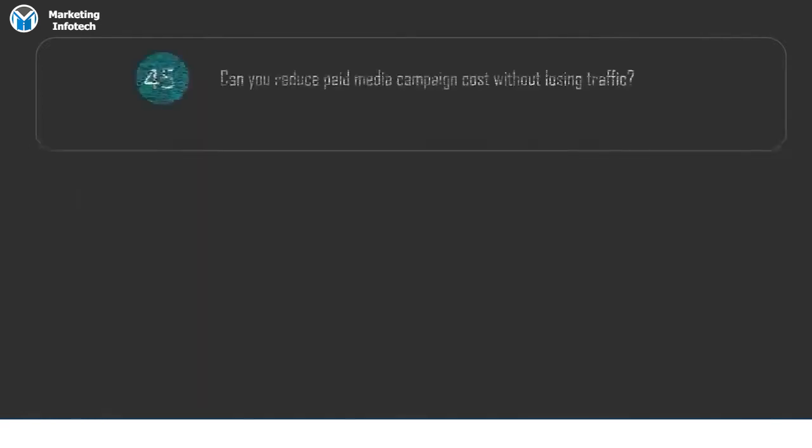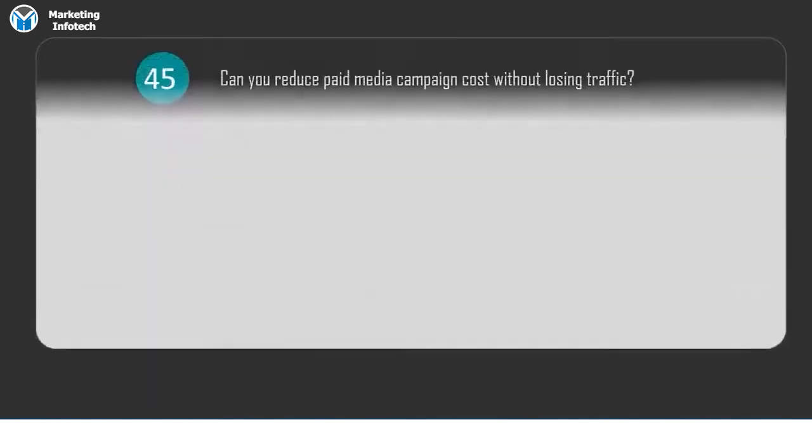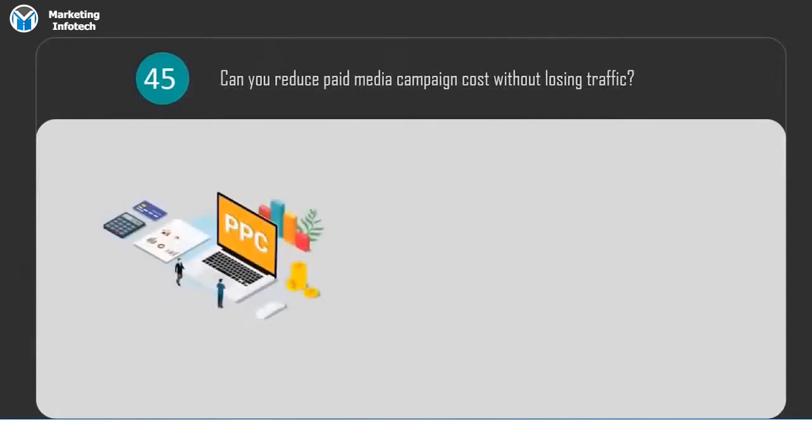Now, the next question is, can you reduce paid media campaign cost without losing traffic? When you answer this question, they will get to know that you can make a big difference in the field of digital marketing. They don't expect you to answer this question in detail, guys, but you must be very crisp. Just research the organization's current objective, activity, and just think deeper about the 3 to 4 changes that you can bring to the company for instant success. Always outline the points that you get and mention them with more ideas in order to get better ROI or conversion.